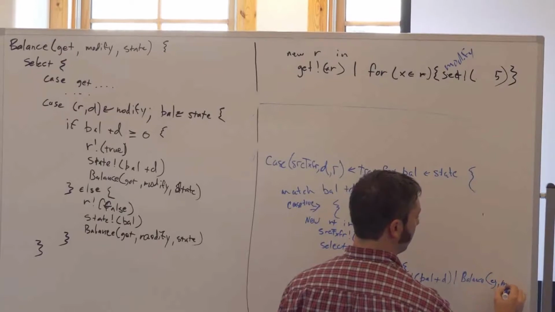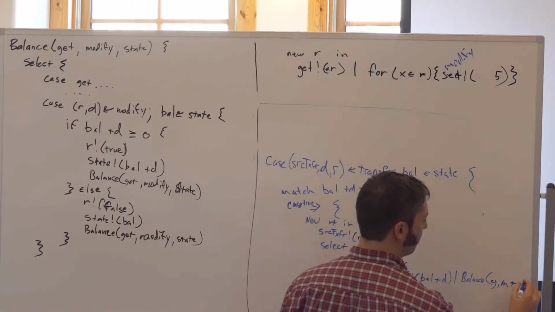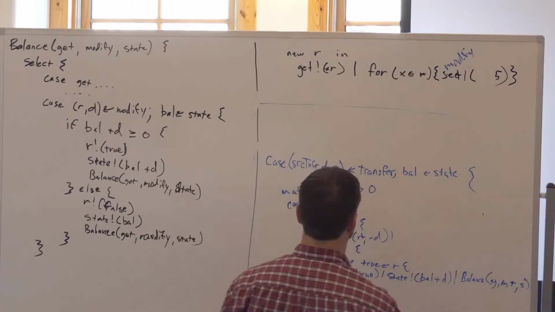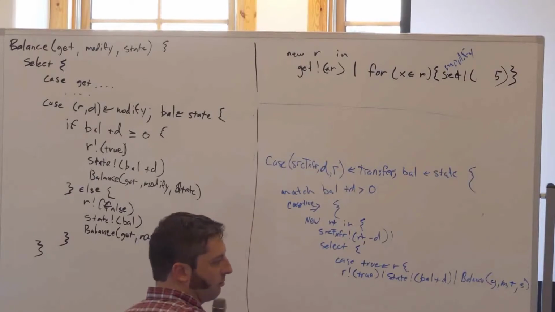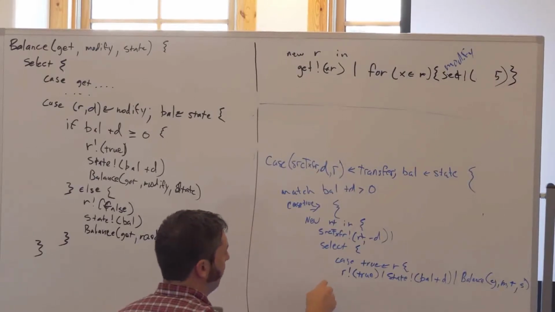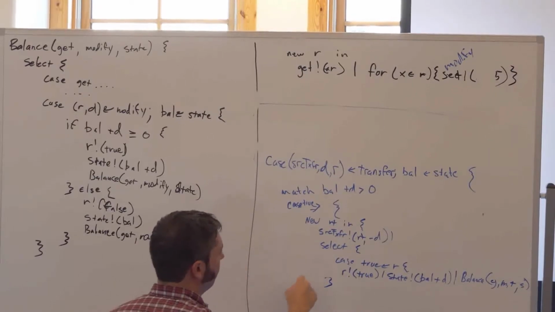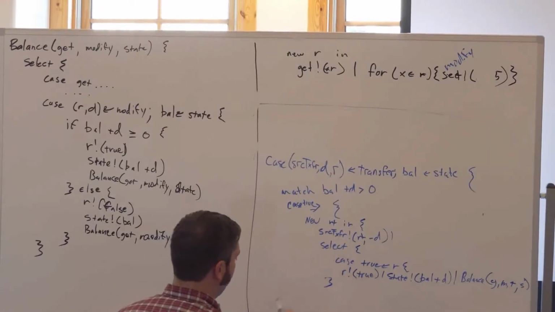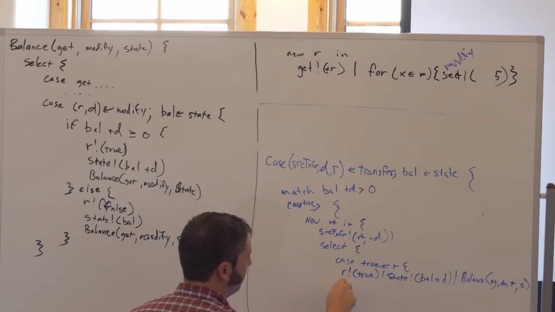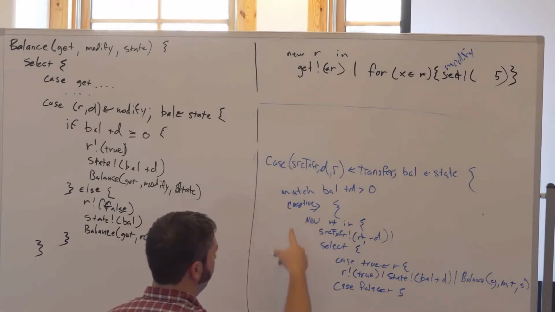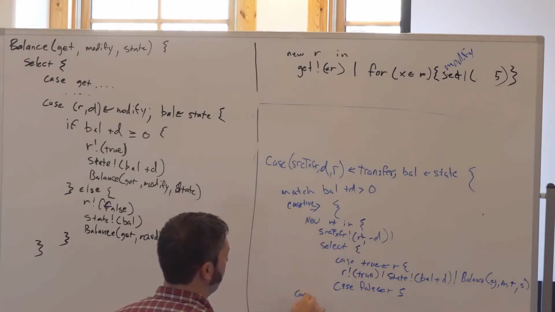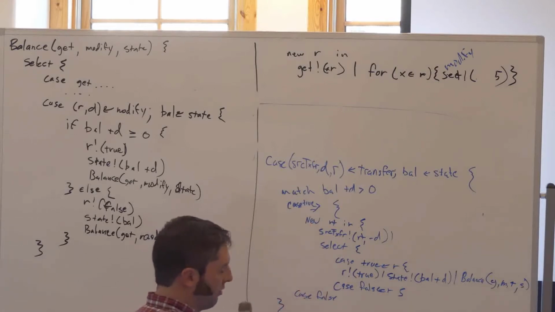Okay, so get modify transfer as state. So this is the interesting case. The others all basically just rebuild what we tore down. Like, there's a case false from R, and then there's a case false from the check. They're all basically uninteresting.